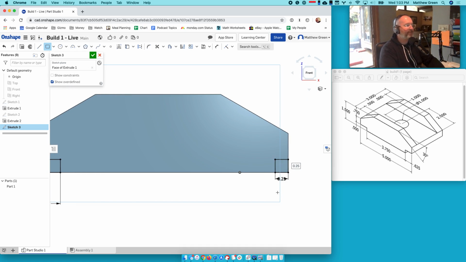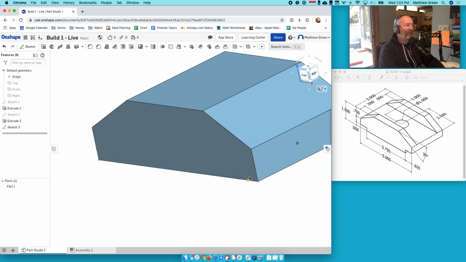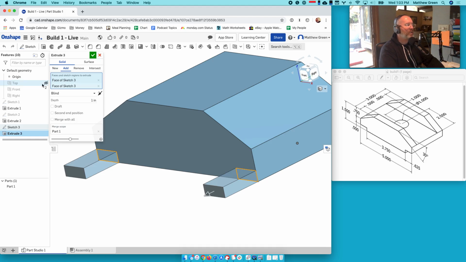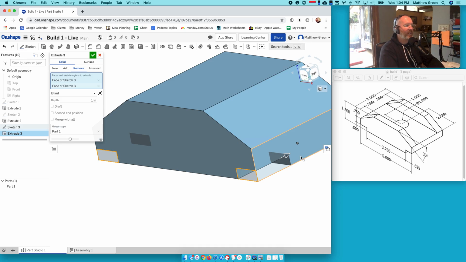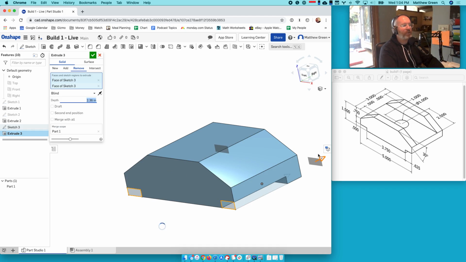But you know what? That's okay. Because I have a dimension tool. So I'm going to go to dimension, and that one is the wrong one. Double click to 0.625. It's going to fix it. I'm going to double check this one, and that is the correct dimension. So I will accept that sketch, and you probably know what I'm about to do. Select that surface, extrude, remove. And then I'm going to zoom out, move my workspace a little bit, grab the arrow, and pull it all the way through.